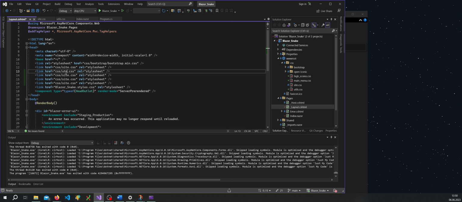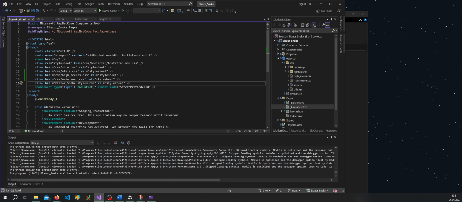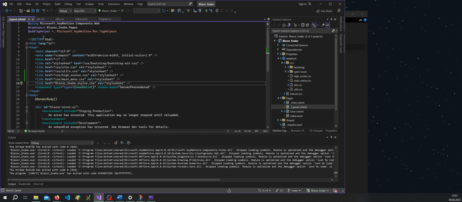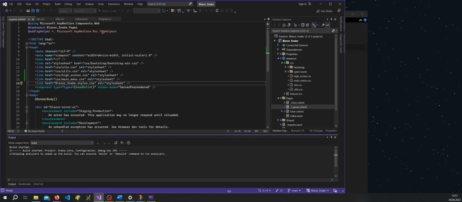Add the utils. We'll add the high scores and the main menu, and that's about it. I copied it once too much. Okay. Well, let's just give it a quick run one more time, to make sure it didn't break anything.